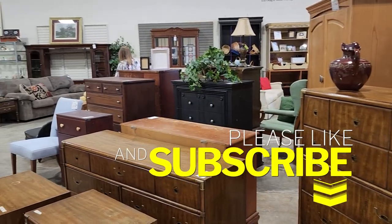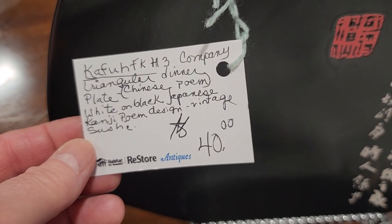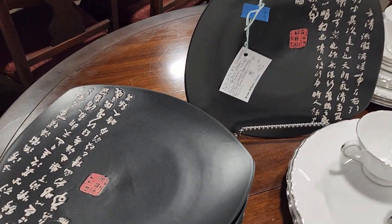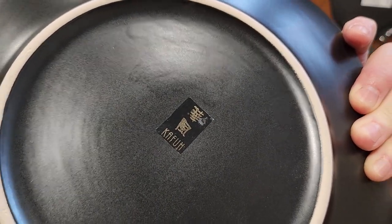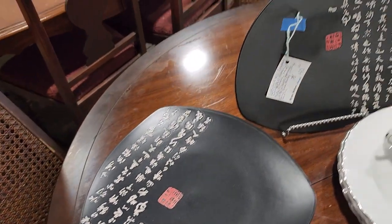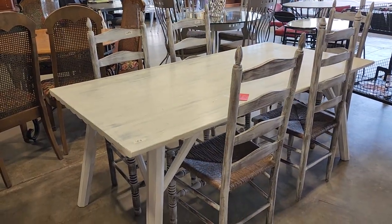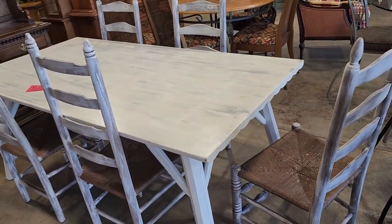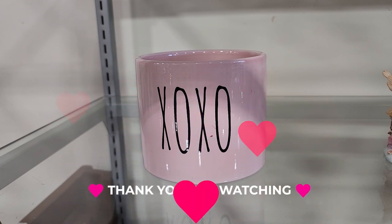Just know that when you shop your Habitat ReStore, you're going to help someone else with home ownership and home repairs. Here are some vintage plates by Kafu — I hope I'm saying that correctly — they're sushi plates with a Chinese poem on the front. And here's another example of an item that was already sold — you've got to shop your Habitat ReStore several days a week so you don't miss these items. Sending hugs and kisses to all my viewers — thank you so much for stopping by, I appreciate your comments, hope everyone has a great day, and until next time, come go with me today, bye!